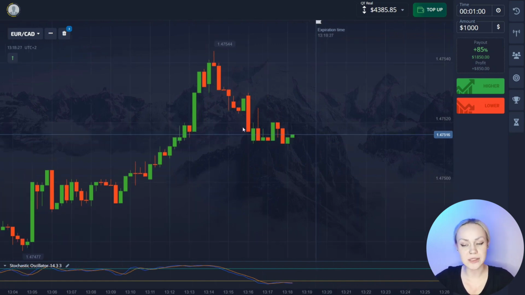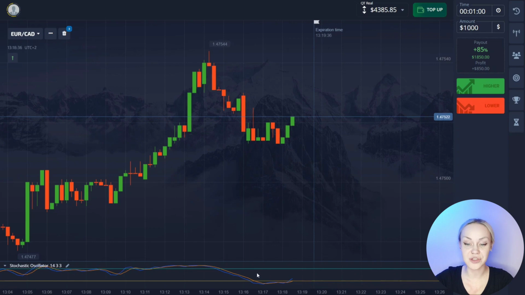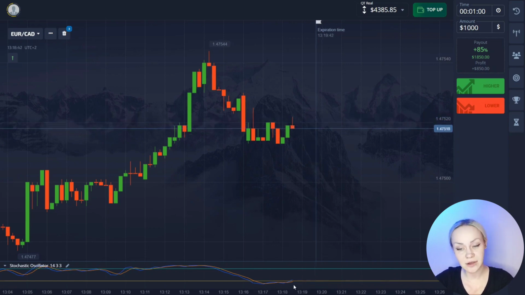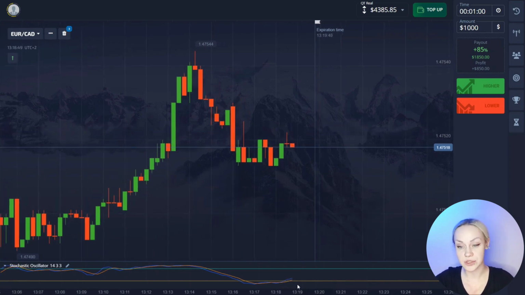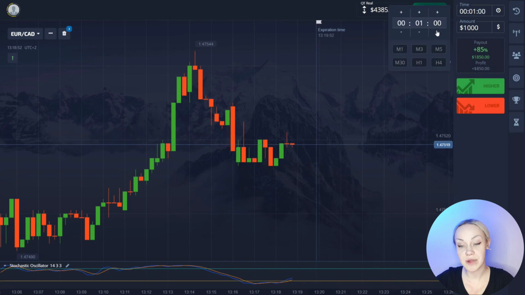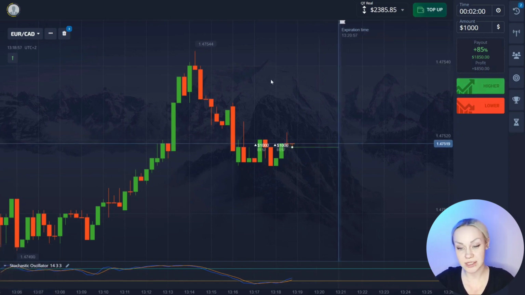Because on the chart, we see a certain fading of the price and more green candles appear on the chart, and on the indicator, the moving averages cross the level of 20 from the bottom up. It tells us that in the near future, the price will make a reversal and continue to move up the upward trend. Here we open a trade for a rise for 2 minutes because we see that there's still room until the last price maximum.